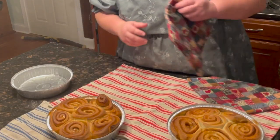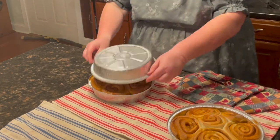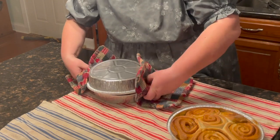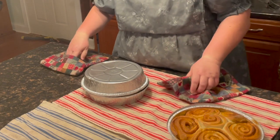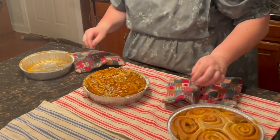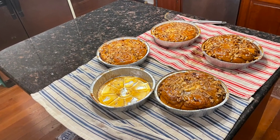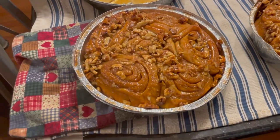All right, this is the fun part. When they come out of the oven — I'm being sarcastic about the color part — you put a clean pan on top and you take two oven mitts and you flip it out. I hope it goes in the pan right. All right, here we've got them in the pan.